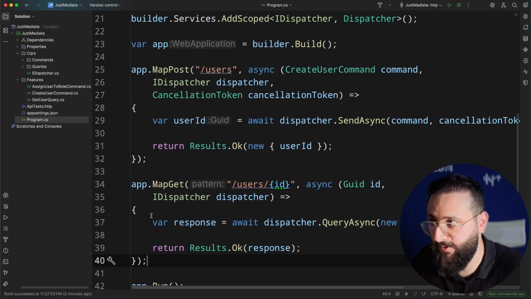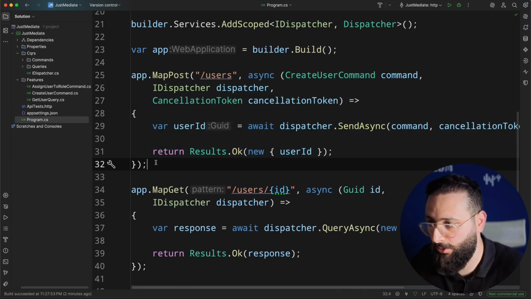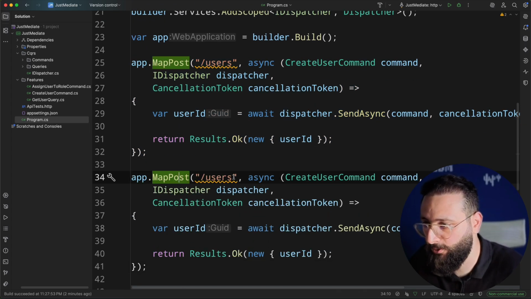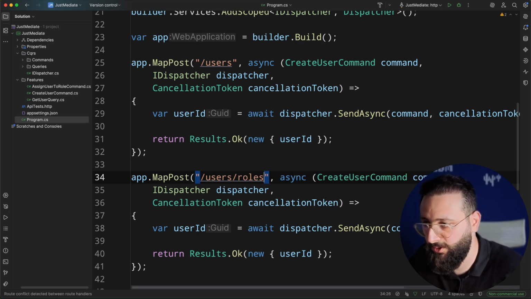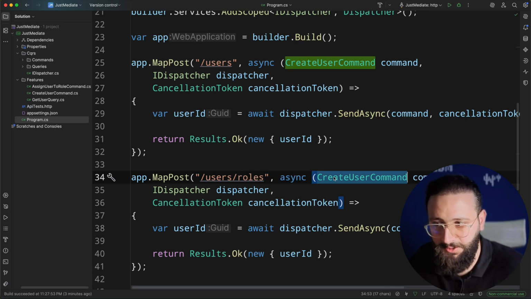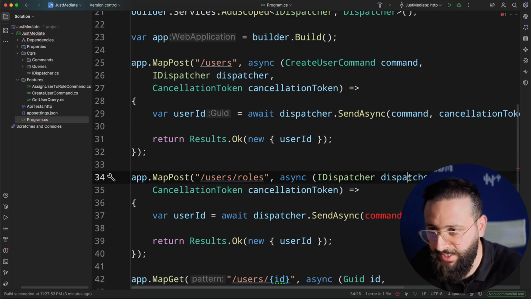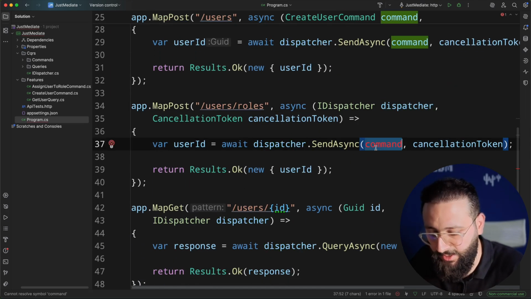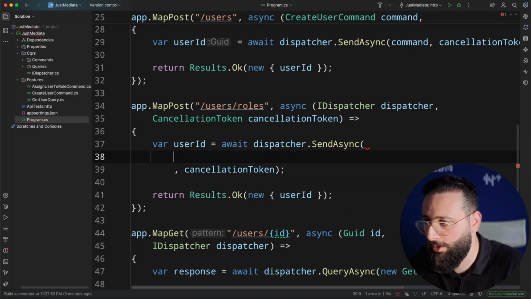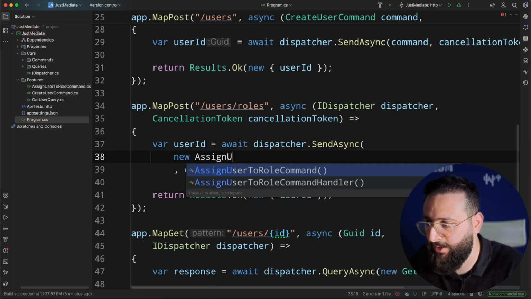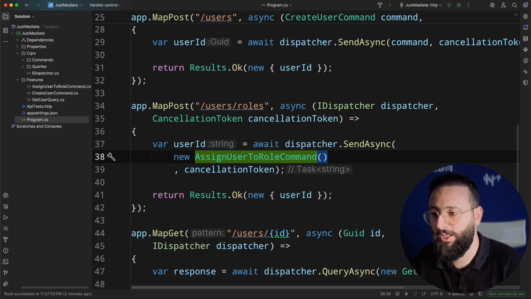and our dispatcher will work easily. Let's go here, map post user slash roles, let's say. It is nothing, just the dispatcher. Its post doesn't accept anything for now. And let's do new AssignUserToRoleCommand like this.